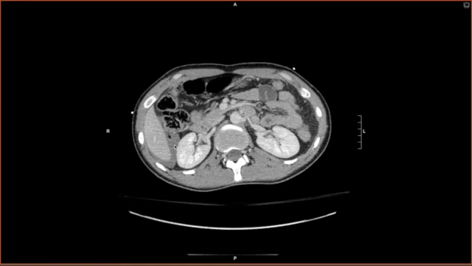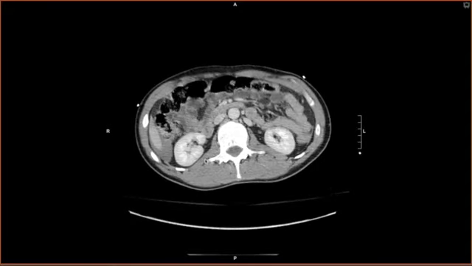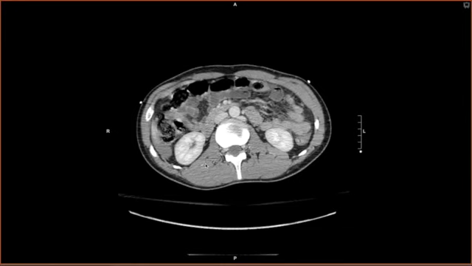Okay, because this is a trauma, it's important to know what this fluid represents. So this fluid that sits here in Morrison's pouch, which is another name for the hepatorenal recess, could represent ascites in a patient who happened to have ascites beforehand, or it could represent hemoperitoneum or blood. So in this particular situation, what we do is we check the density of it using an ROI as we have done previously, and the density in that region measures an average of 36 Hounsfield units.